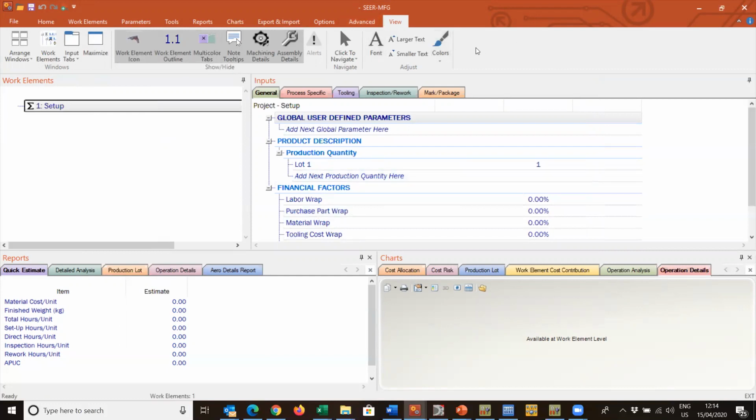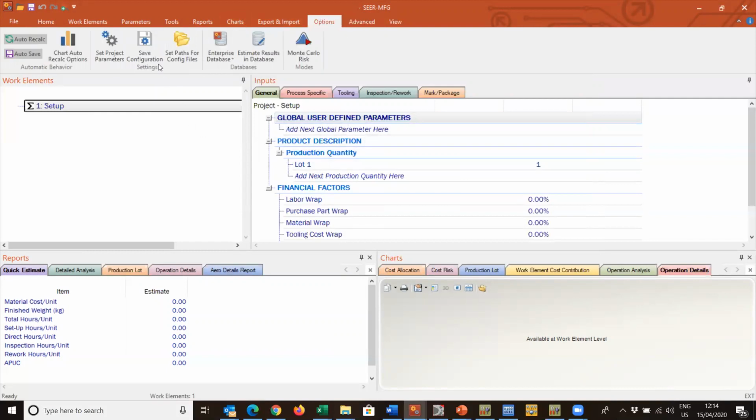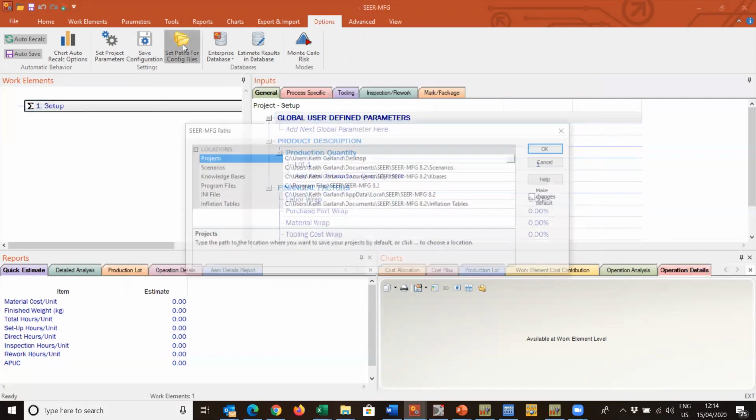Again, we can adjust the ribbon, we can add things in here, make sure it's in the format that we're comfortable with. Right, so the key to this now is saving it. So under Advanced, under Options, we have Save Configuration. Now, saving the configuration, simple click, has captured all that we've done. The other thing, while it's in this one, we could consider is setting the paths.